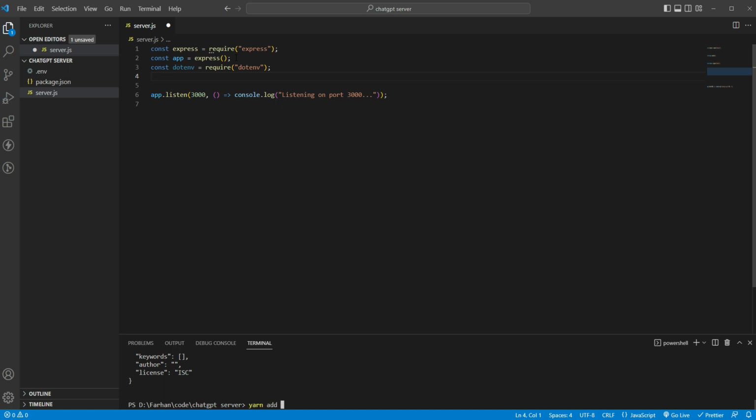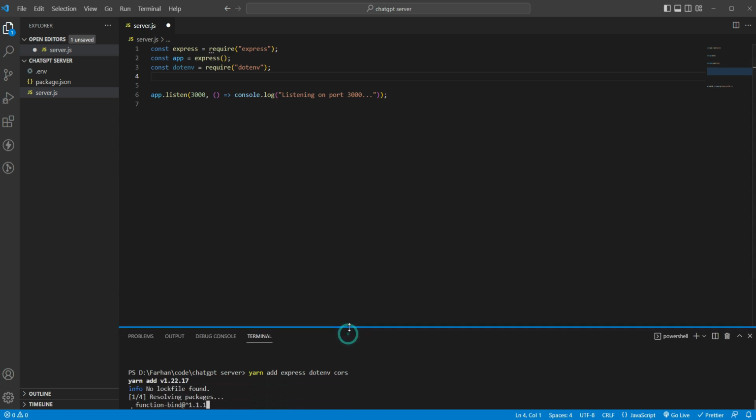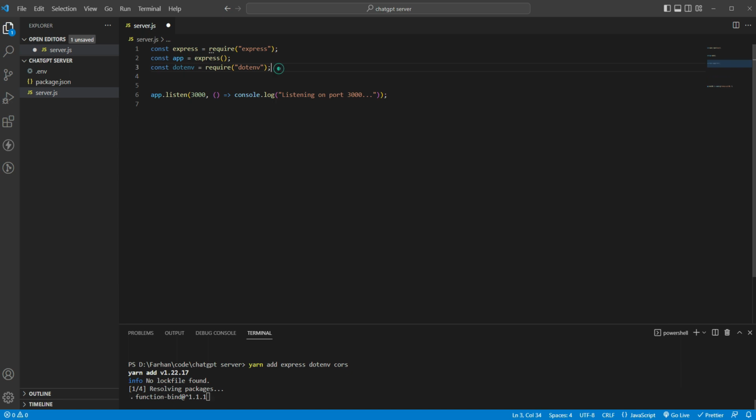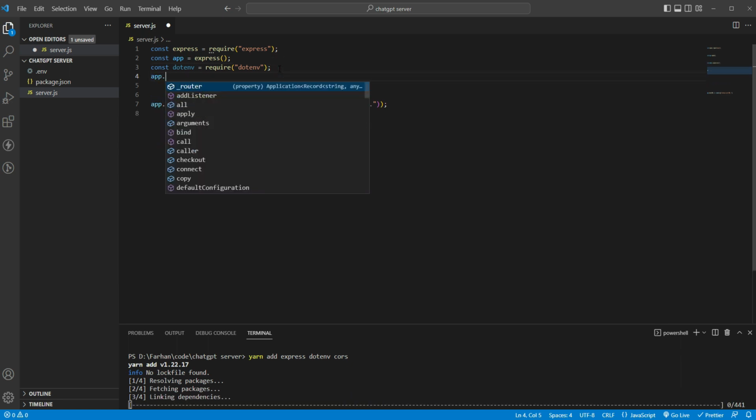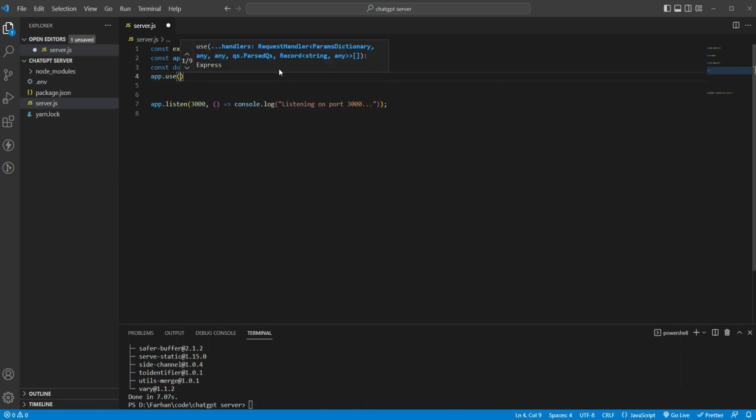Yarn add express dotenv cors and this. So in the meantime, let's use this app.use cors.